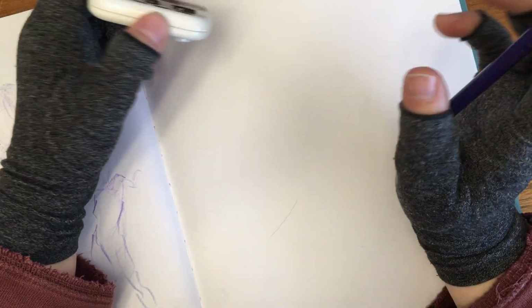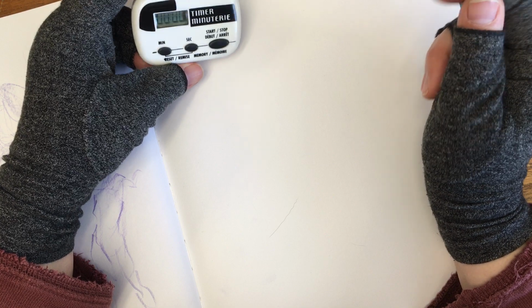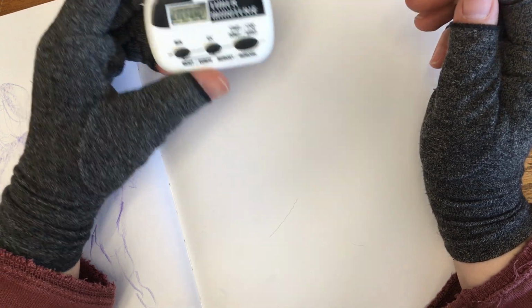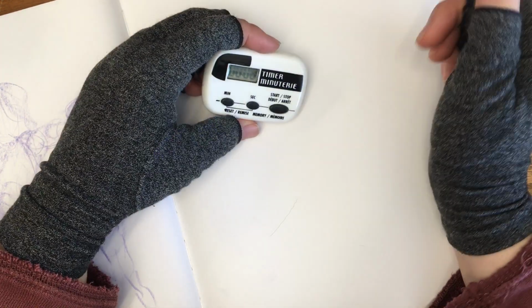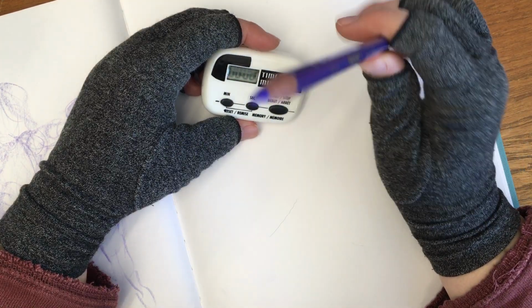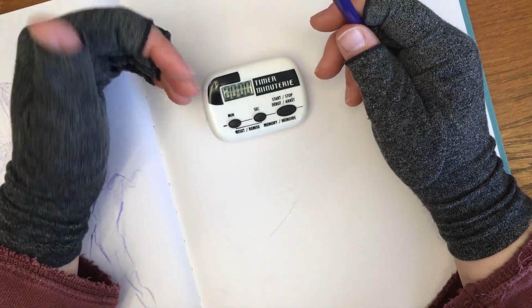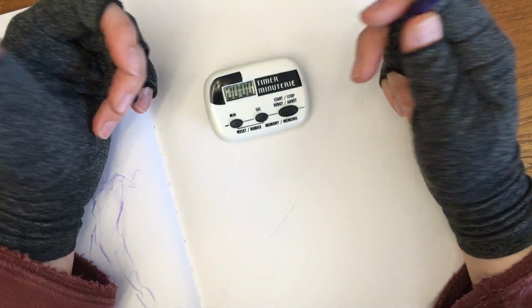Hey guys, I've got the image of Marisha up that they had for the gesture drawing last night, and a timer. And I'm going to time myself for 1 minute to draw this and show you a different method of gesture drawing. It's not as pretty, but it's easier to start learning from, and then you can build into pretty.